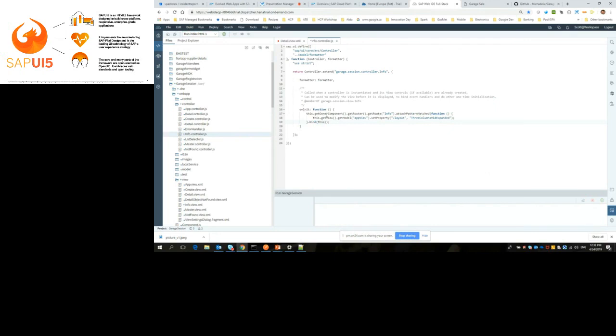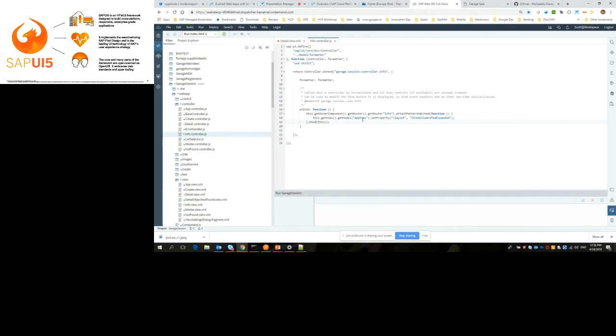It's been formatted properly. And so, Michael, tell us about this bunch of what I consider to be a whole bunch of gobbledygook with getting routers and attaching patterns. What exactly is going on here? So basically UI5 is based on eventing, and we have an instance called router that makes sure that the right page is displayed when the user clicks on something. And we have route patterns. So we get the route info and we attach to the pattern matched event of this one. And this function is called whenever the route is hit, basically. So whenever the user clicks the button.